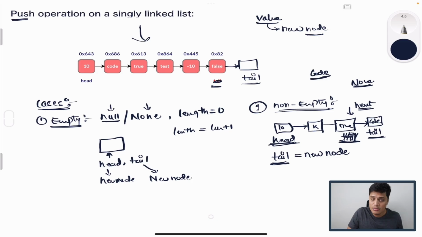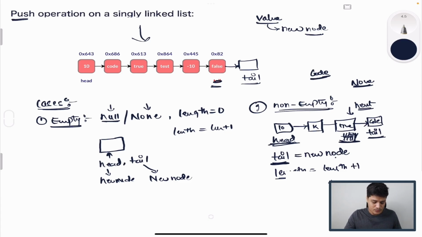We will simply update the tail node with the newly added node, and we will also increment the length by 1. Okay, in this way we are keeping consistency in the tail node because we are adding a new value into the singly linked list after the end, and we are adding a new node into the singly linked list, right? That's why we are incrementing the length by 1. So that is how we are maintaining the consistency across the variables we are maintaining inside the singly linked list representation.